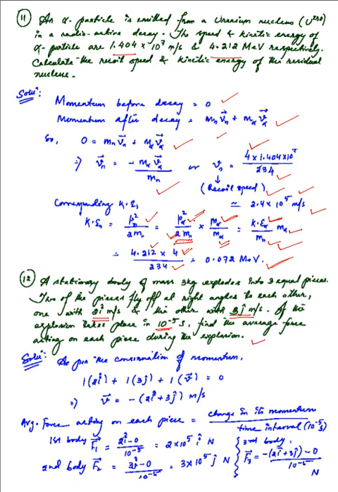Now again, conservation of momentum. Initially momentum was 0. Finally we have the sum of all the individual momenta. So each mass is 1 kg, we have 2 i cap, 3 j cap, and this one is unknown, so we calculate the velocity of the third particle over there, and the average force is simply the change in momentum over the time. The time interval, as you can see, is 10 raised to the power minus 5 seconds, and the initial momentum of each of those particles was 0.